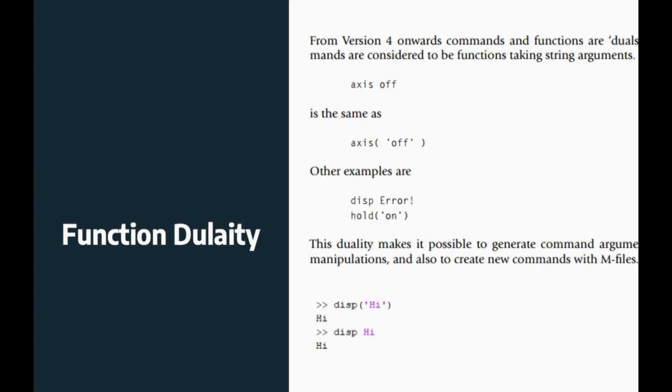Same thing for display, as I'm showing you here. You can say disp between parentheses and between quotations, "hi", and it's going to give you back hi. And you can display hi directly, and it's going to give you back hi. And that's the main concept of function duality. There are sometimes many ways to write the function and its components, and you still get back the same output result.